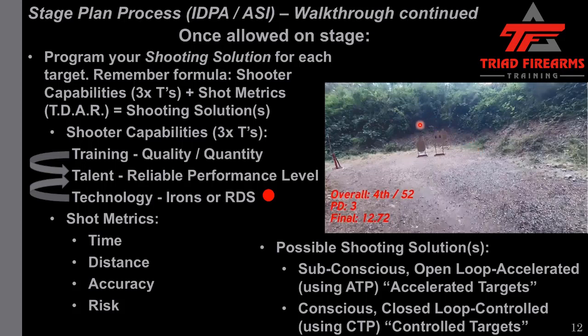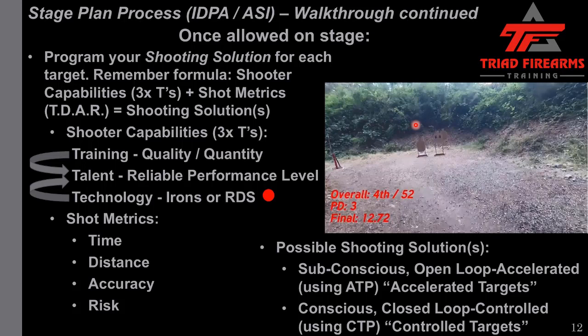Moving left now to this center target, I repeat the process. Is there a time element? Yes, there is. Behind this target is a steel popper, which when hit will activate the disappearing drop turner over here. I'll need to quickly get my 3 hits so I can transition to the drop turner. So speed will be a requirement.